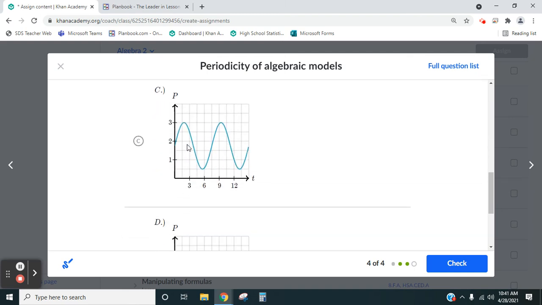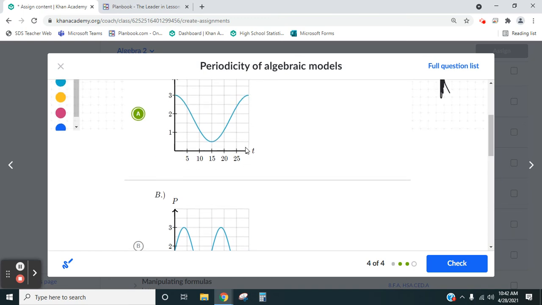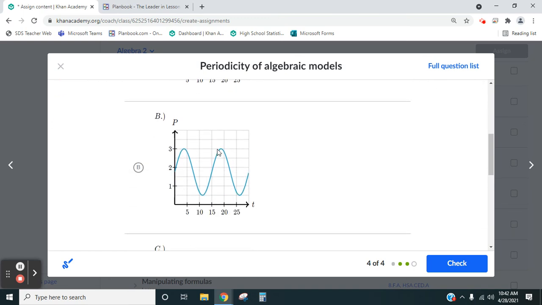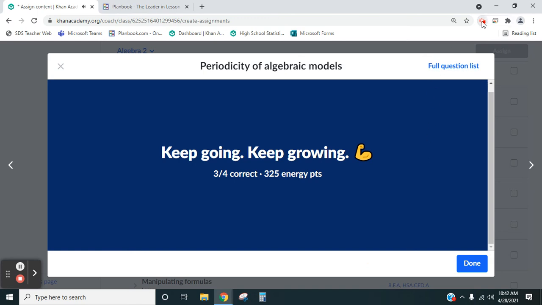Right? How about down here in C? From there to there. Definitely not 15 years apart, right? It's under 10 years. This one? There to there. Nope. Right, because that's 15 here. That's what this one would be. So the scale might mess with you a little bit, but that point and that point are 15 years apart. If you count by the grid squares, it's 5 units. 1, 2, 3 squares, right? That'd be 15 years apart. So anyway, that's periodicity. I think you can give it a shot now.